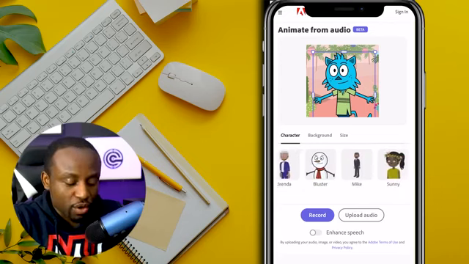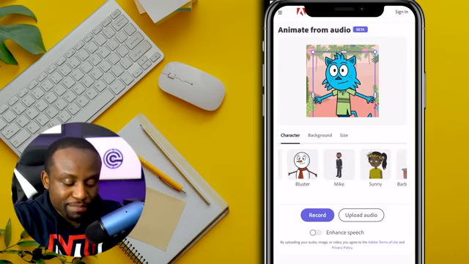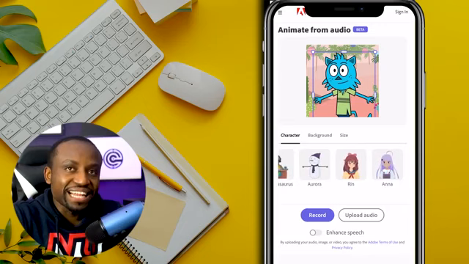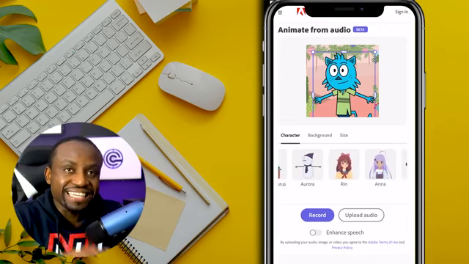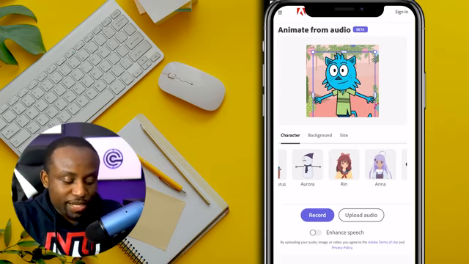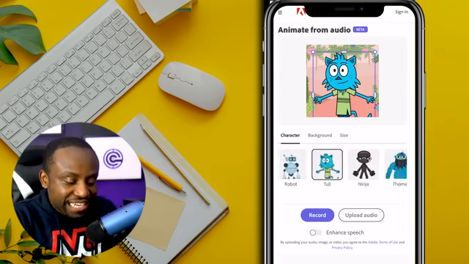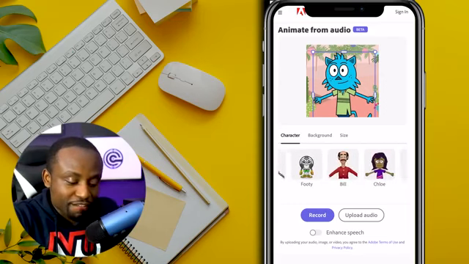If you've been following along with some of my tutorials, you might be used to some of these characters already. So they have a bunch of these. You can select whichever one best suits your use case. The only drawback is that they do not allow you to upload your own custom character. At least for now, you can't, but you can select any of these existing ones. So I'm going to go back to a throwback to do another demo from my very first character animator tutorial. So I'm going to be using Footy right here.